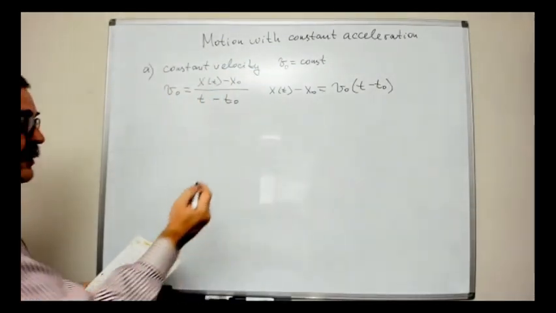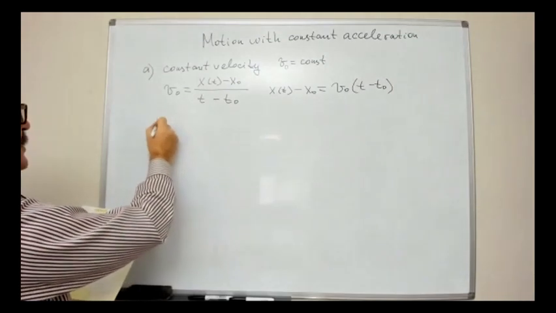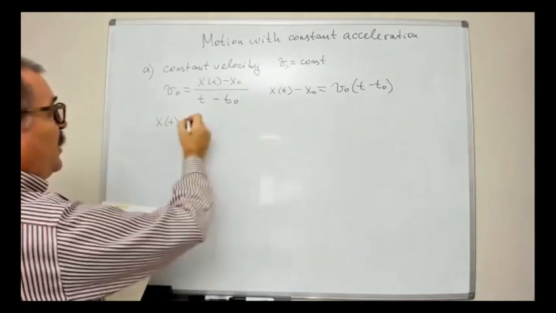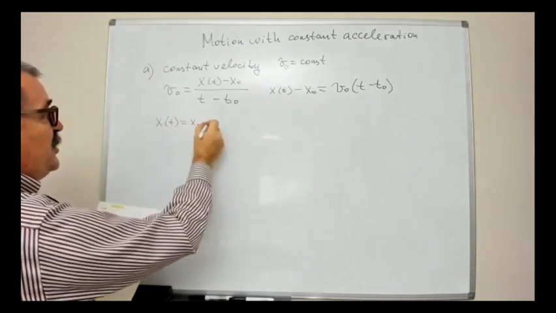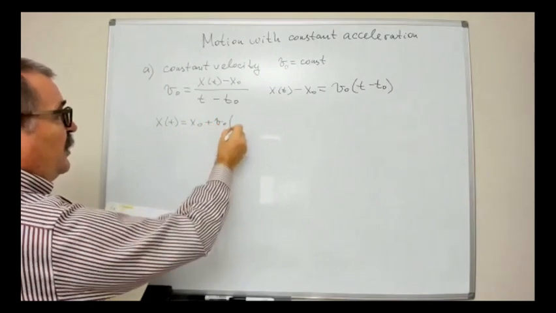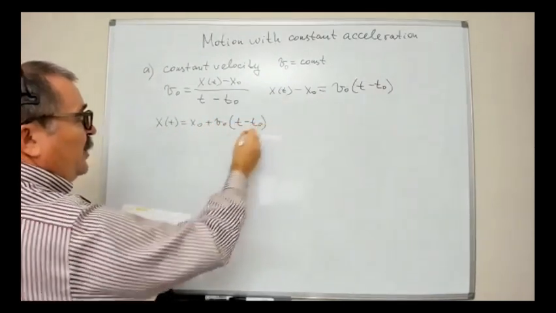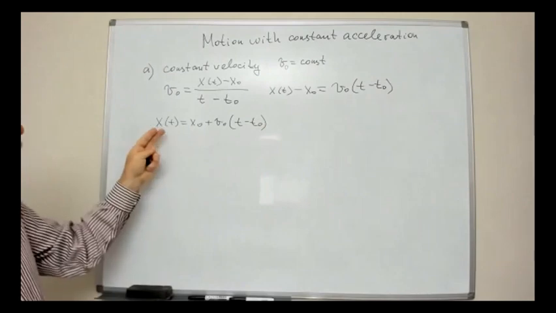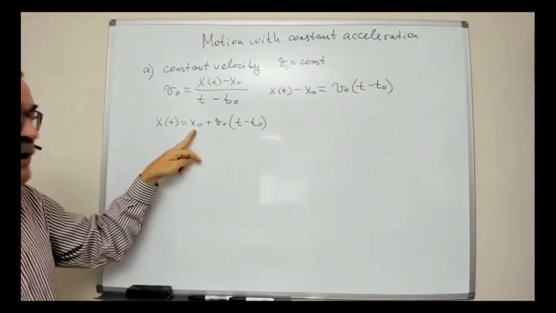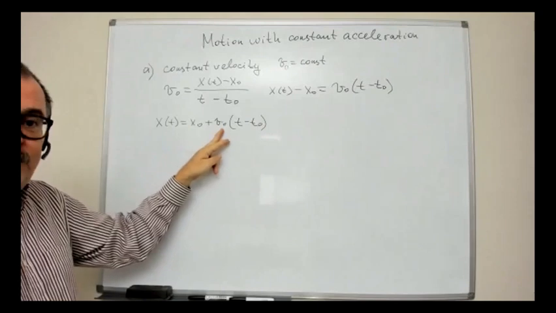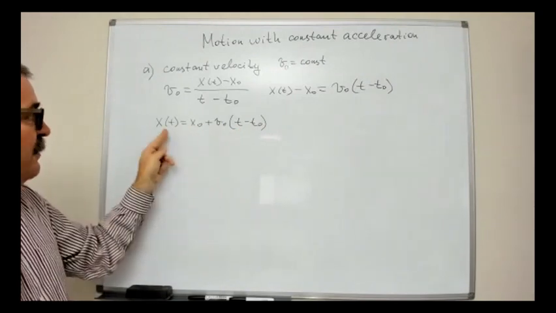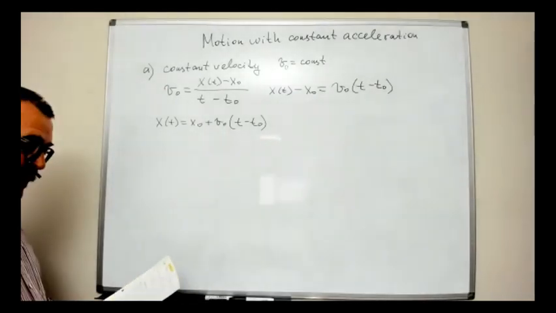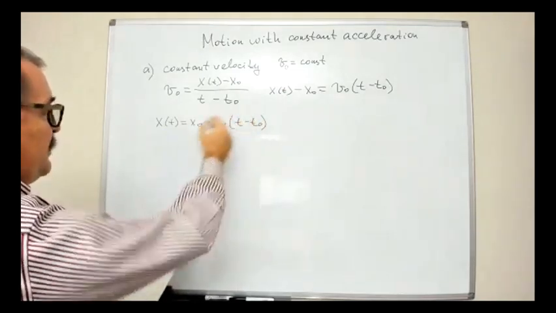All right. So, and therefore we can write that x at moment t can be written from this formula as x0, initial position, plus v0 times (t minus t0). So this formula actually gives you a complete description of the motion with constant velocity. If you know initial position x0 and velocity v0, at any moment of time t, that gives you the position of the object. Useful formula.